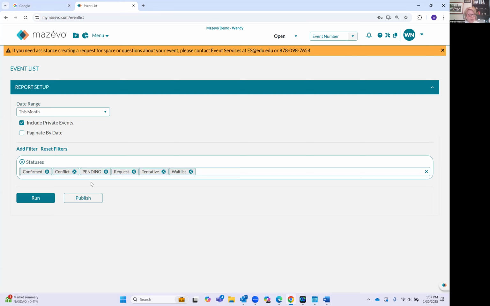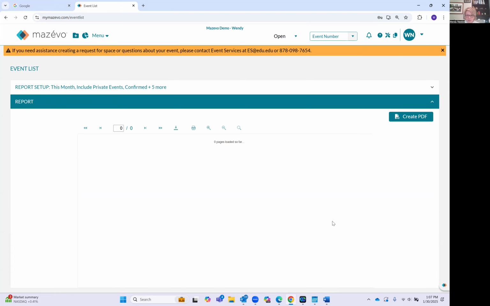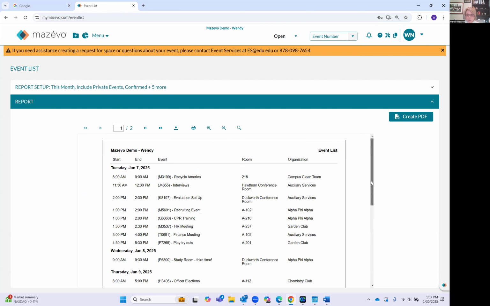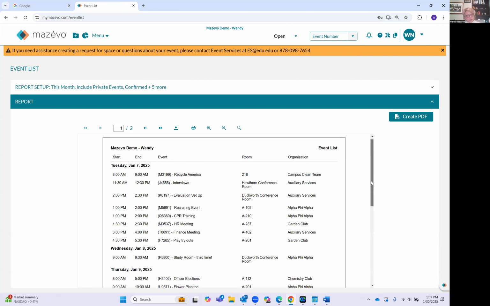Joe will be talking about publishing reports in a little bit, but let me just click on run, and you're going to understand why this is a kind of a bird's eye view report. I've seen this used at security desks, or maybe the front desk, the receptionist, they don't have access to a computer or whatnot. It's just a bird's eye view of the events going on for the day.